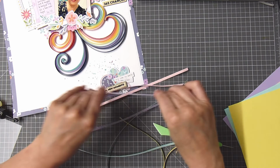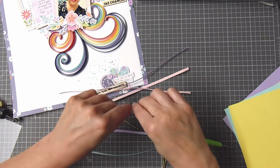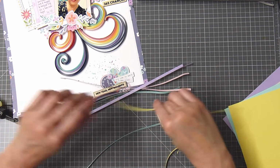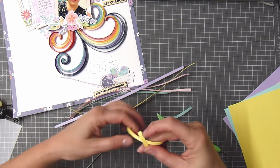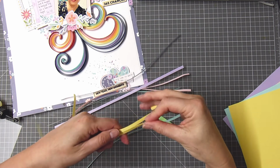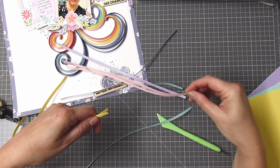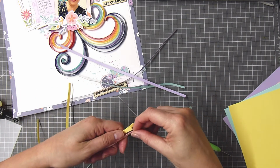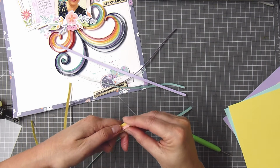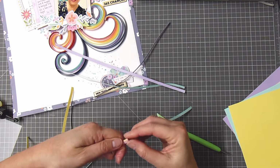So you see, they're just going all over the place. So you do need a little bit of patience for this technique, for sure. But I think it's really worthwhile, and it created something completely different. I sat looking at this challenge for ages, trying to mull over how I was going to do it. Then I had the idea about quilling, and I bought a quilling kit, and then I thought, well, actually, I didn't use it. I guess quilling kits may be for more elaborate techniques.